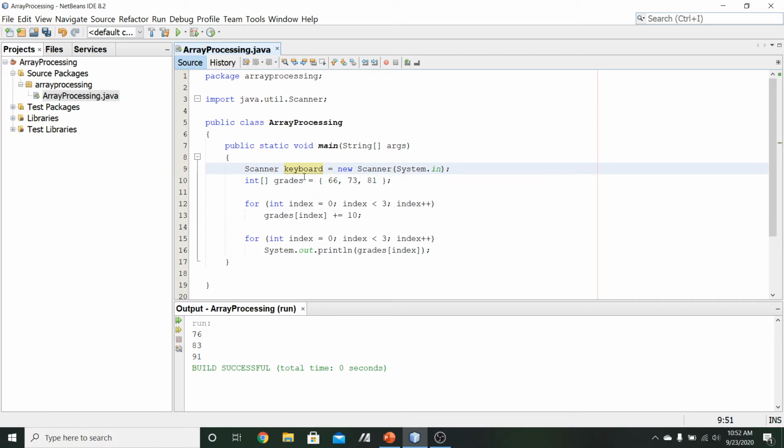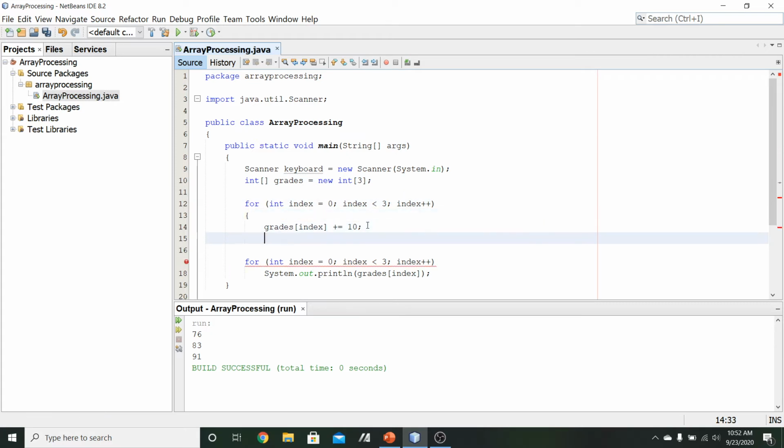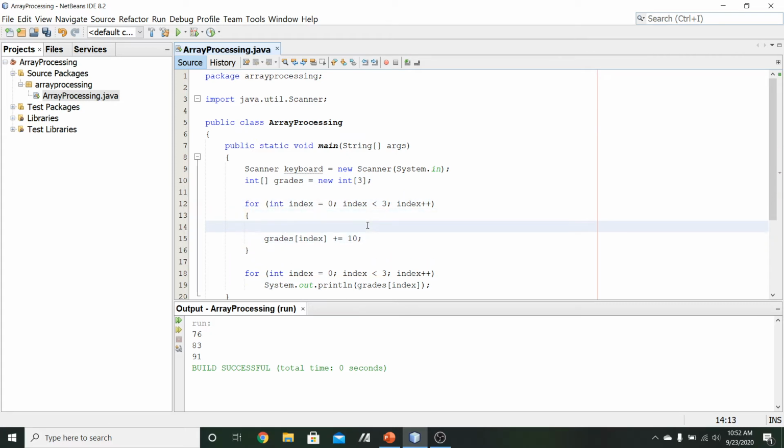And then right here, instead of hard coding these values, I'm going to let the user enter their own values. So we're going to say something like new int array of size 3. We'll go ahead and save that. And then right here, we're going to work under the assumption that the user is using this particular program because they have a list of grades that they want to apply a curve to. So they're just entering the grades. It'll immediately calculate the curve for them. And then when we're all done, we'll just go ahead and print out the curved grades.